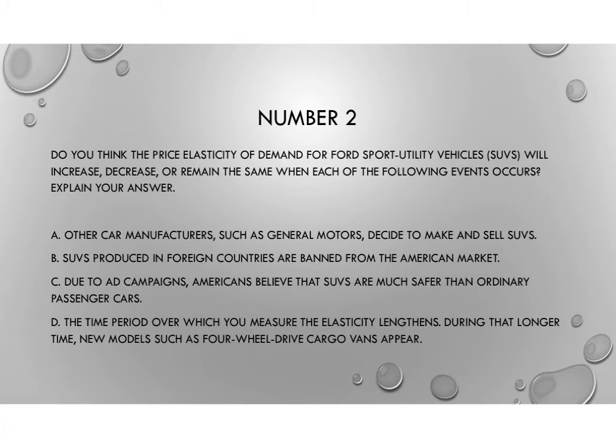Okay, so for question number 2, this one was a little bit more of a thinking question, not so much numerical or graphing. We're looking for the PED, price elasticity of demand, and what is going to happen in the scenario. So we're looking at SUVs, and all of these things are going to be affecting SUVs. What will happen? Will there be an increase, a decrease, or will we see things remain the same when there is a following event? Okay, so we're looking at what happens to price elasticity of demand, okay?